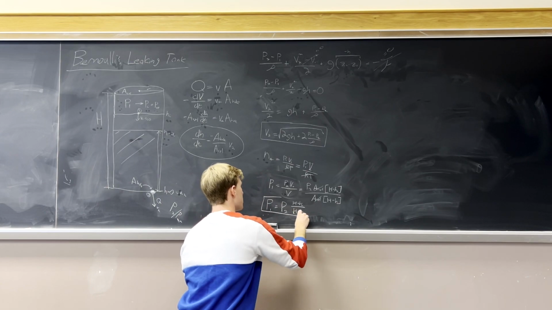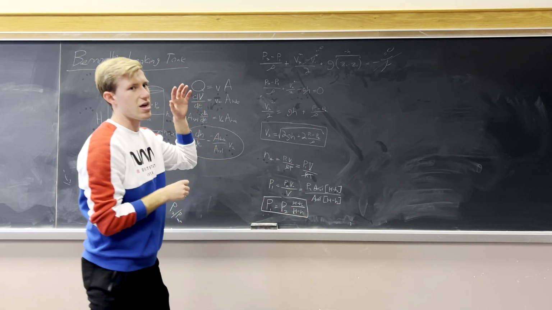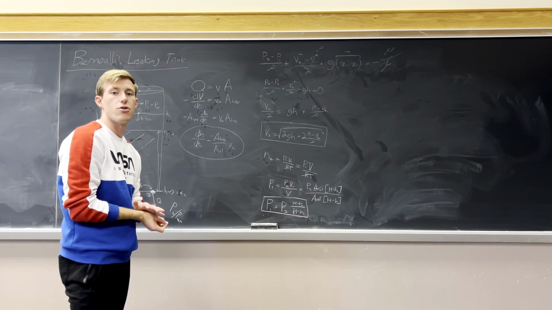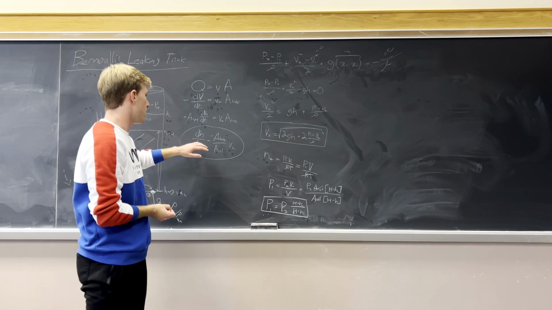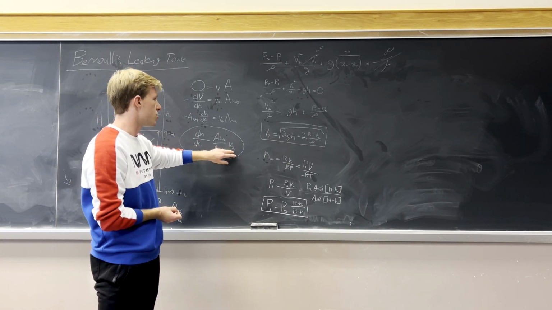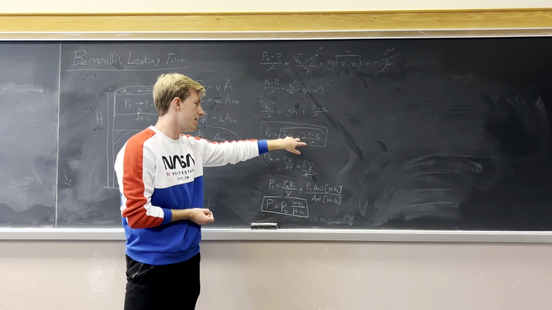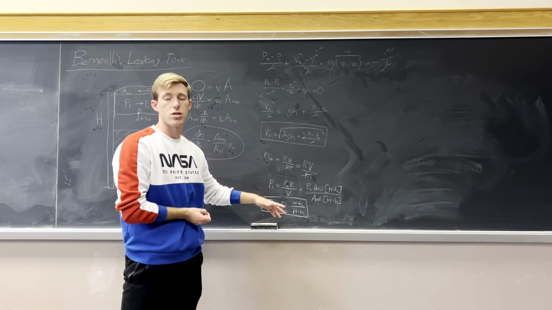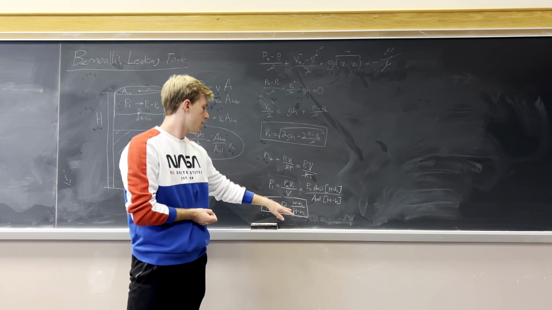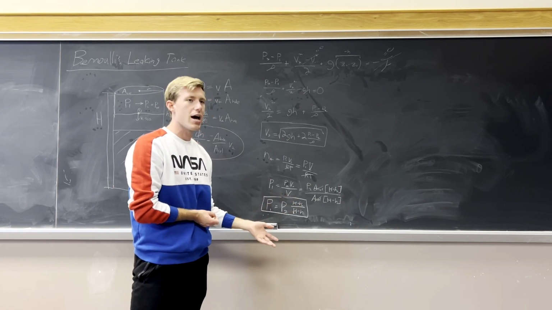And this is the final segment, because we've finally reached derivational bedrock here. We've gotten our dH/dt in terms of V2, we've gotten V2 in terms of P1 and h. Now we've gotten P1 just in terms of P2, which is a constant, capital H, which is a constant, and HI, which is a constant.